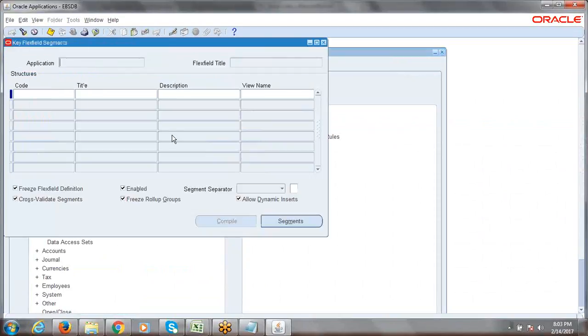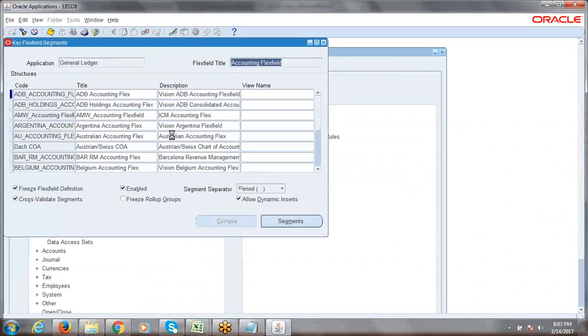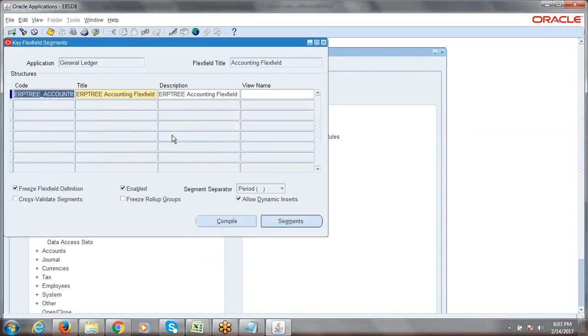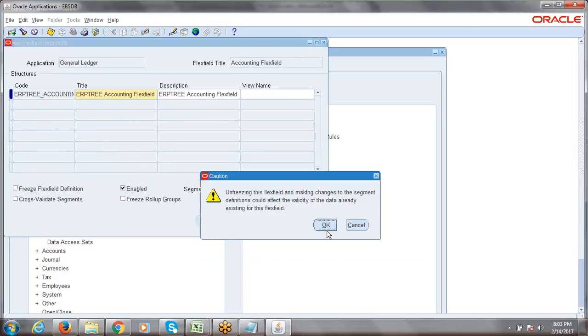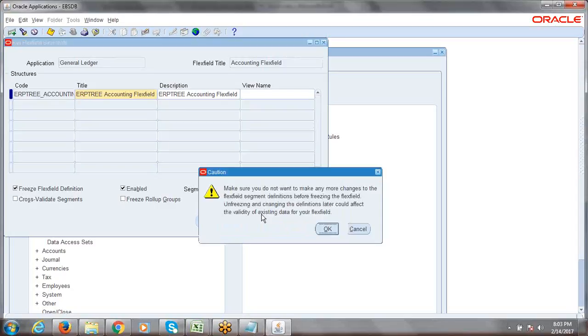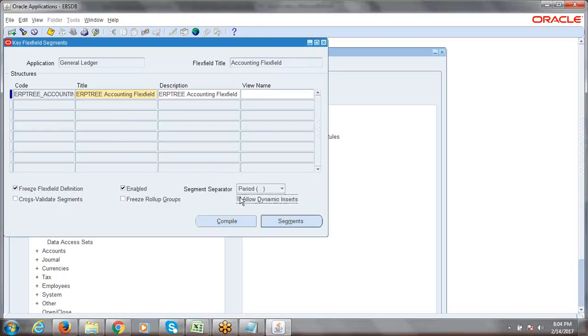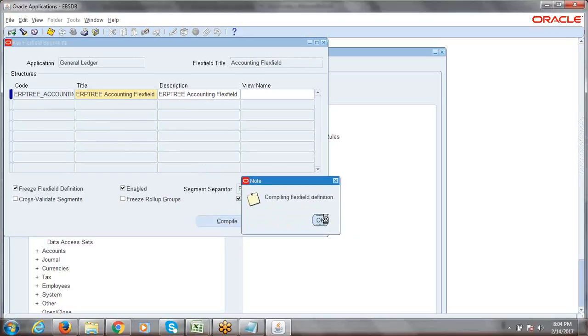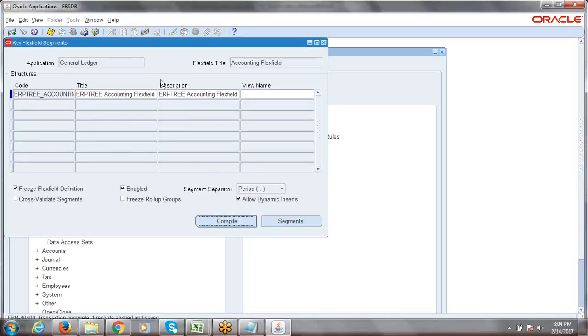No doubt, enabled and saved it. Yes, the checkbox is enabled. Just once again I'll uncheck it. You don't need to do all those things, I'm just trying them to test, nothing else. I'll submit it once again to recompile.